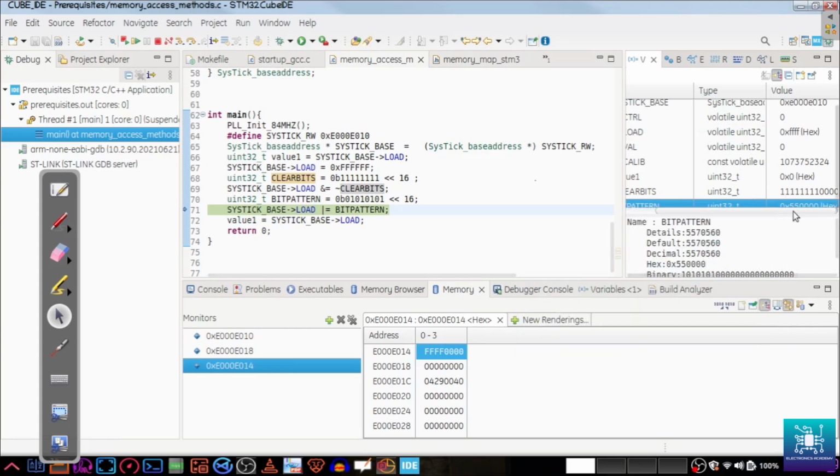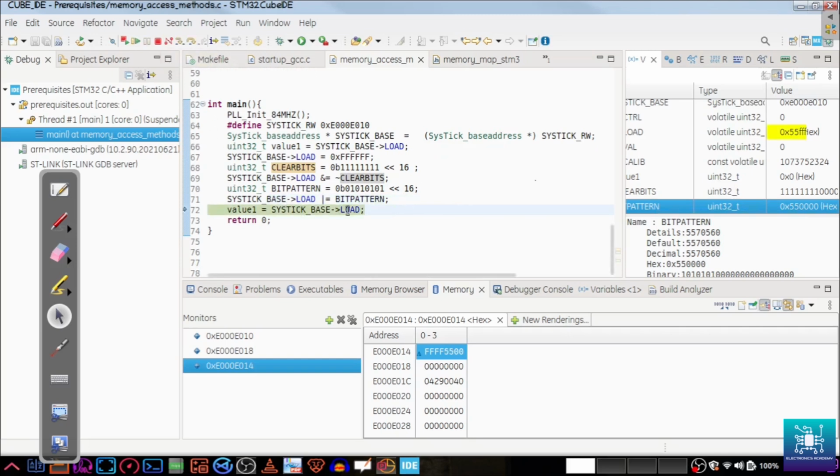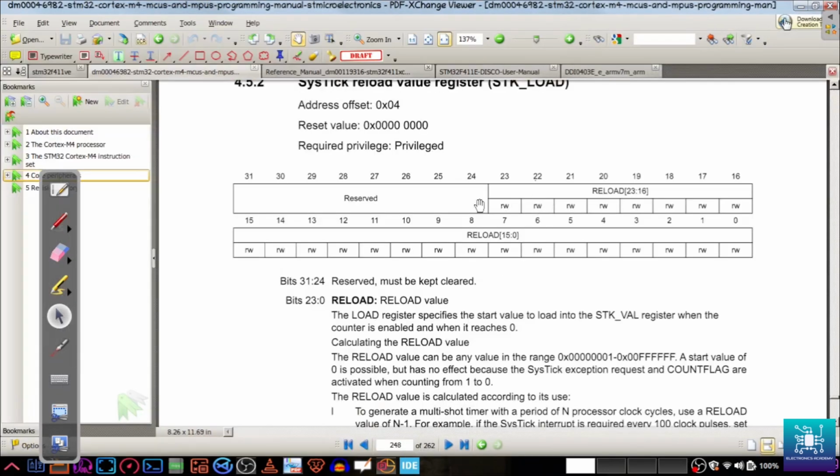So bit pattern is 5 5 with all zeros. So if you see 0 1 0 1 0 1 0 1 is actually 5 5. Okay, so this is 5 5, and then now what we do is we write that bit pattern into the register. So what we have is FFFF 5 5. See that? So this one has got 5 5 in it now.